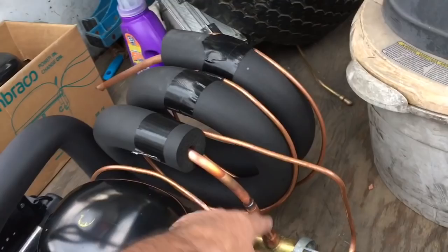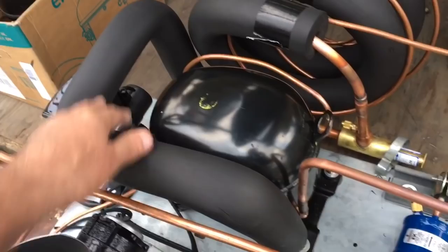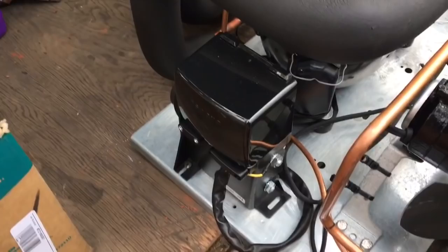So I can do this stuff from the back when it's in, this is all good in here, so I can push it all under. And everything's all supported now. Not like the last one I did, where these guys weren't supported, so these are all pretty trick here now. So we're all in here. I'm just gonna do electrical now. Stub that out so I got my pigtail to hook onto. So it should be pretty cool here.